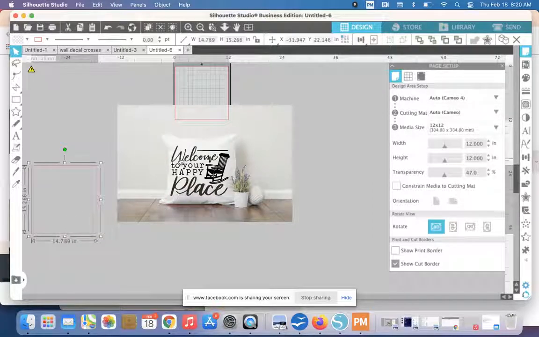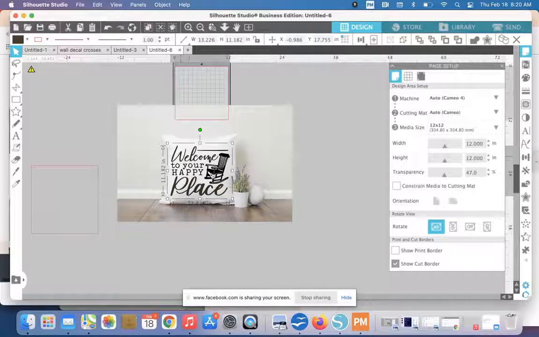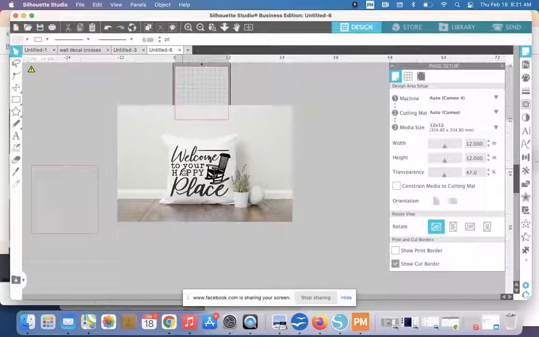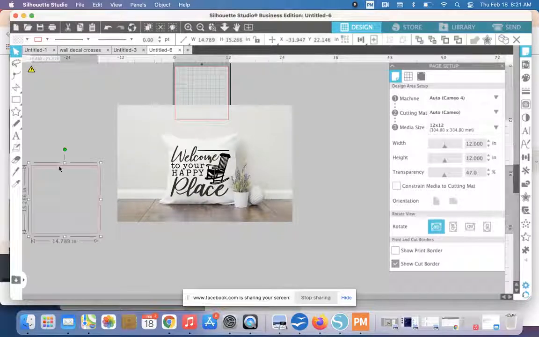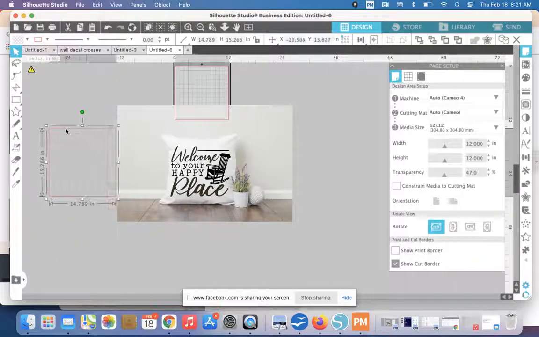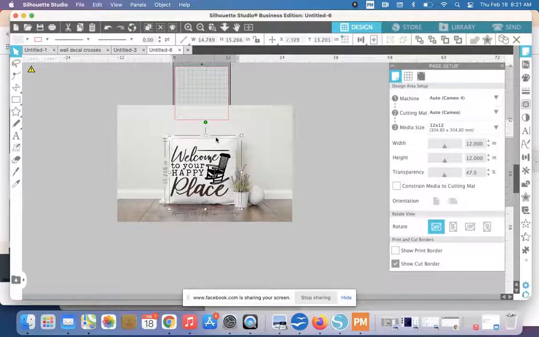If I want my pillow design, the SVG, to fill the entire pillow, then I need to cut it at this size because I know that my pillow is very close to 15 inches. And so this is going to be in proportion because we've used this piece right here as a 15 by 15, and that's what we've resized our design to look like. Hopefully that makes sense to you.